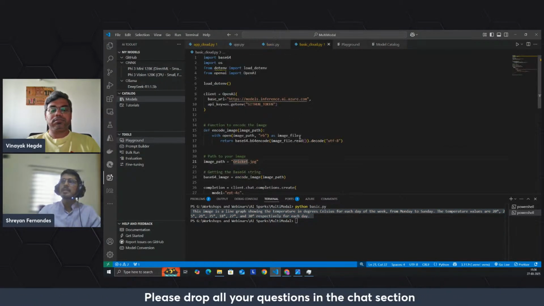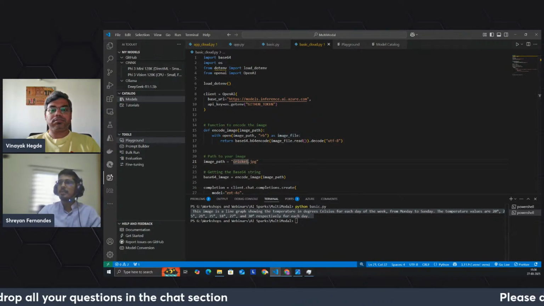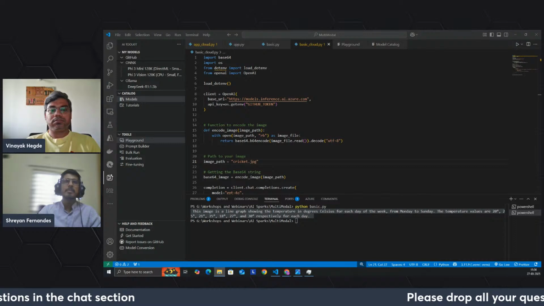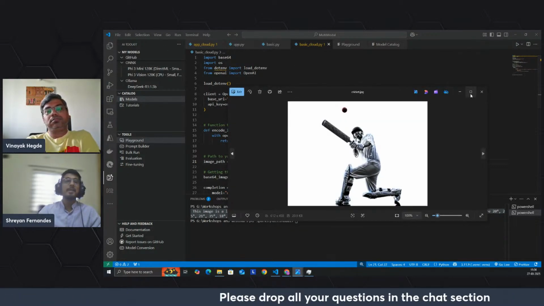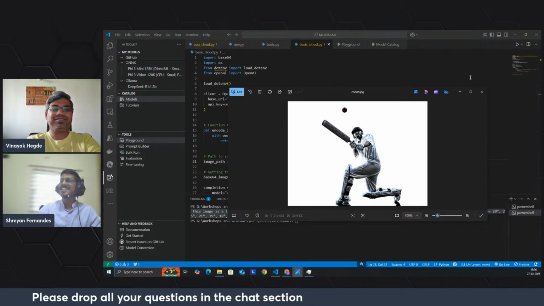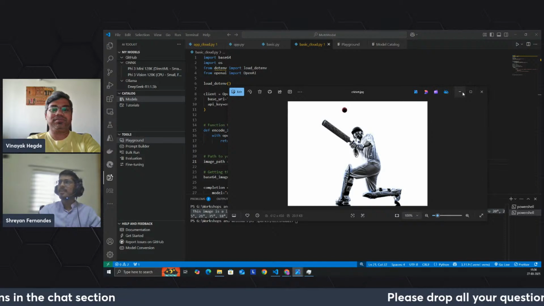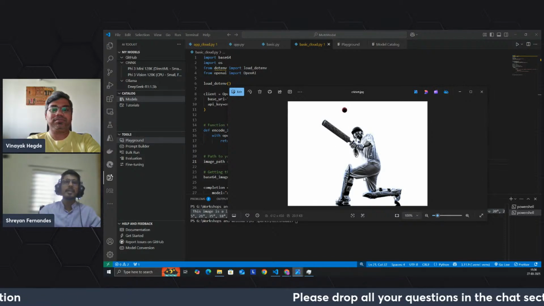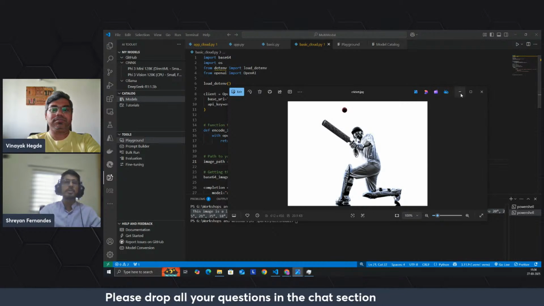Now let's try something different on the cloud. I have an image here again, so let me show that image. With the IPL going on in India right now, cricket is something that people love to watch, so let's do something around cricket here. I've downloaded an image where you can see a batsman trying to execute a shot.